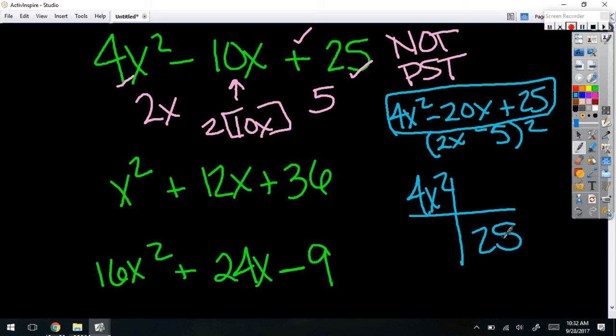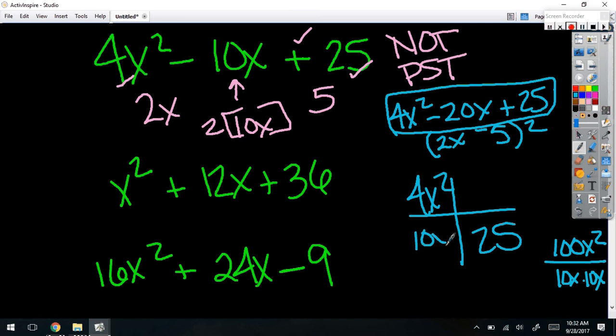Let me show you because I think this will clear it up. Pay attention. If I take what's in blue and put it in the box, both signs are going to be the same. Tell me what multiplies to 100x squared but adds to 20. 10 times 10 is 100. 10 plus 10 is 20. Negative 20, but they're both same signs, right? So I don't have to worry about the signs.